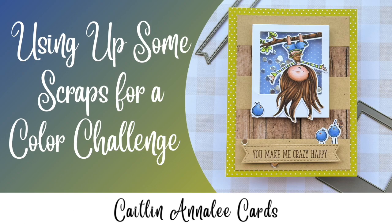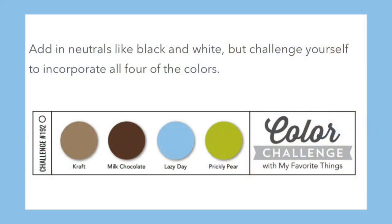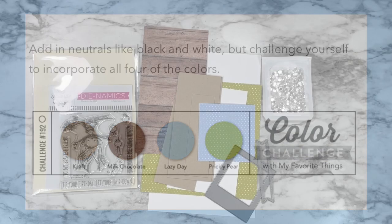Hi friends, this is Caitlin, and today I am sharing how I used up some of my scraps to enter into a really fun color challenge. So this is the current color challenge from My Favorite Things. It's Craft, Milk Chocolate, Lazy Day, and Prickly Pear.